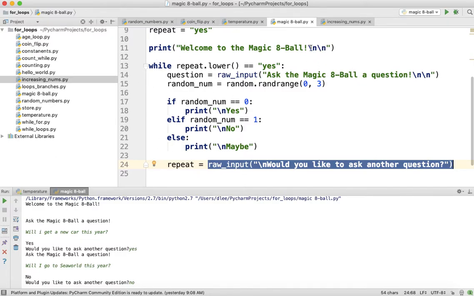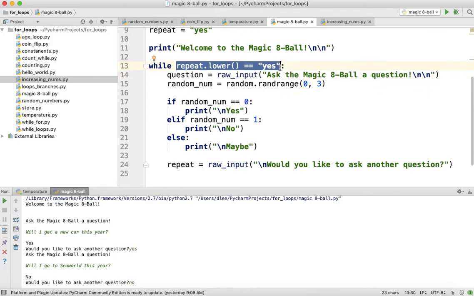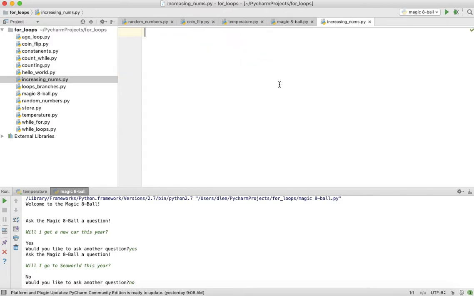So now what I want to do is perform that same action of having a while loop repeat over and over and over again, but use a different Boolean expression here, one involving numbers. Okay, so let's go ahead and create this program. The program I called increasing numbers, and what it's going to do is ask the user to enter in numbers.